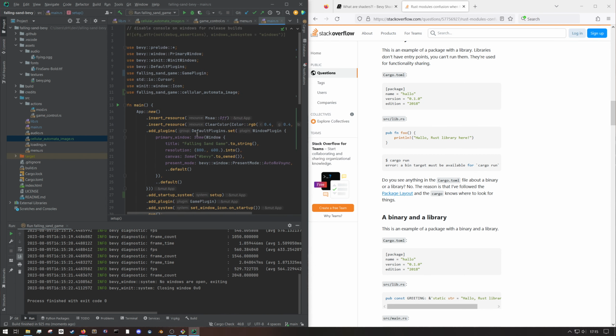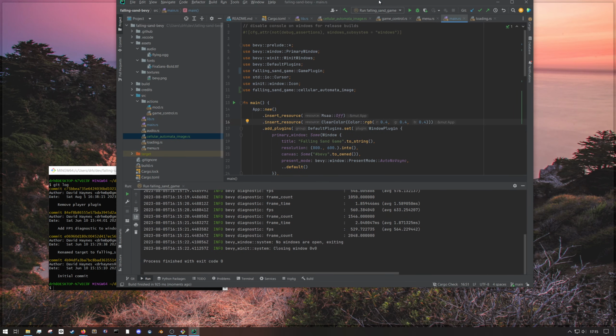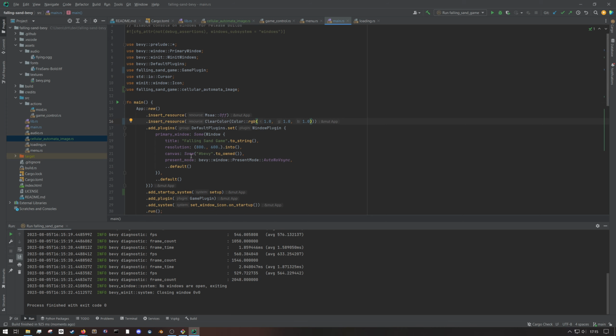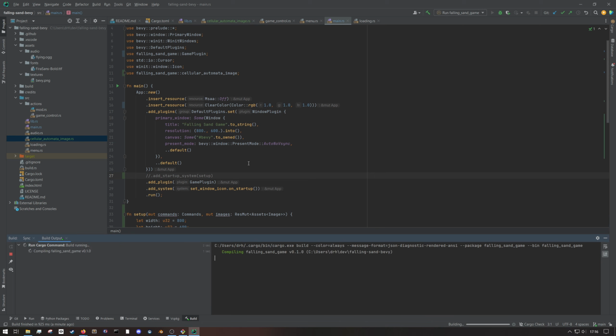So yeah, you might have remembered before the clear color was kind of this gray color. I can close this window now. That's really good. Thank you, helpful Stack Overflow person. Let's make this full screen again. Just to prove that this is definitely us rendering our image as a sprite, we can change the clear color to totally white, and let's just not add our startup system. And then run again. I should really use the hotkeys here. Shift F10 to run. And we should see a white background this time.